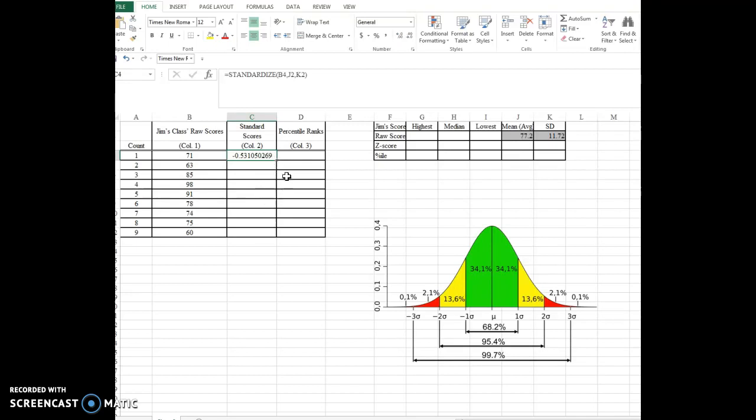Now, we would normally fill in the rest of these by just pulling this down. But notice I get an error. The reason is I need to lock J2 and K2 in where these others are. So I'll just highlight that. Hit F4, you notice the dollar signs come about. Highlight that, hit F4, and the dollar signs come about. And these values are locked to these values. When I change B4 to B5, these will not change. So let's see what happens here. Let's try that.